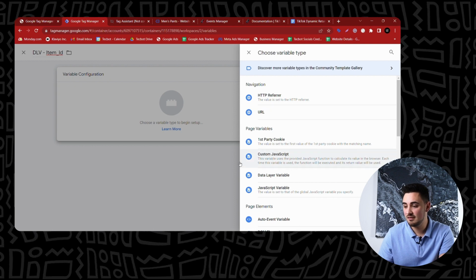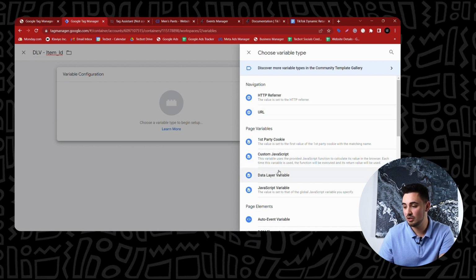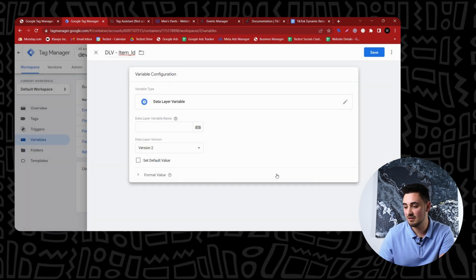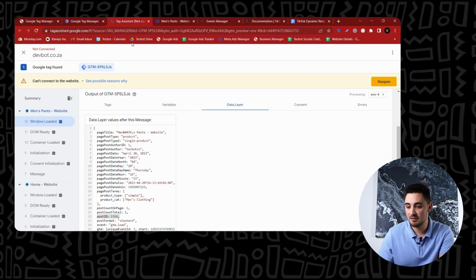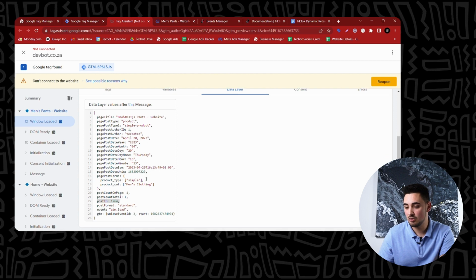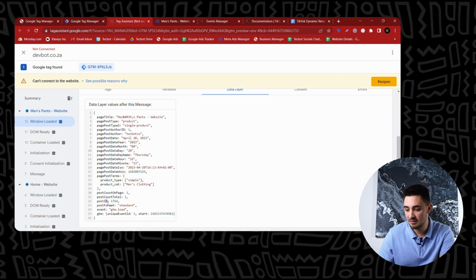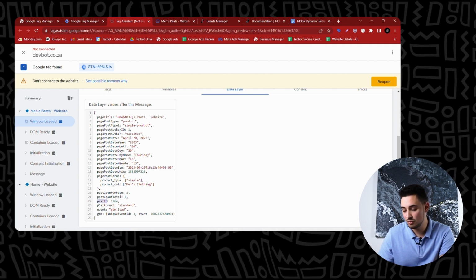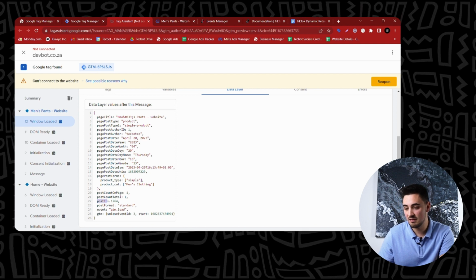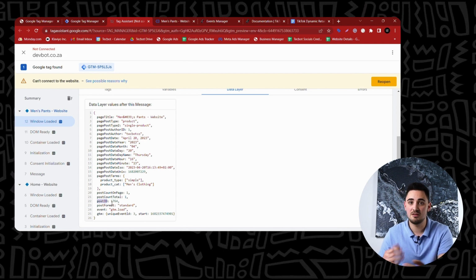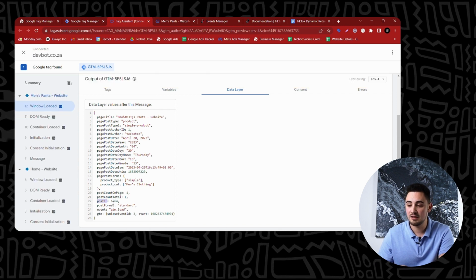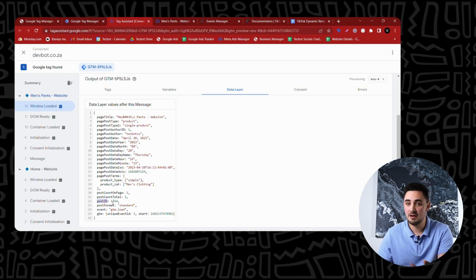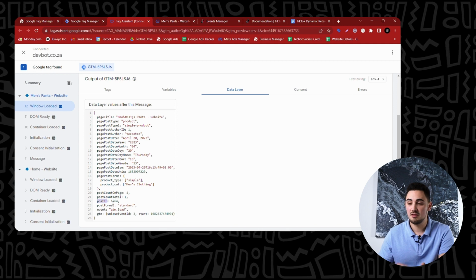So on the right hand side under variable configuration, we're going to go ahead and choose data layer variable. Now we need to go back to our tag assistant and copy the exact name that you want to use. So in this case, our post ID, and most of the time it'll be the same for you, is a unique identifier that is linked to each and every product.